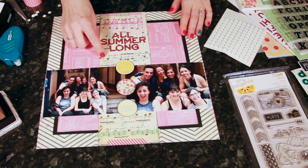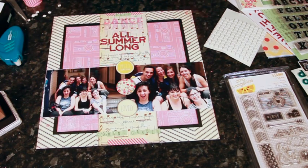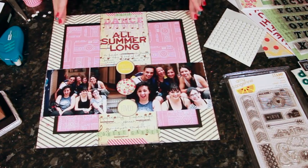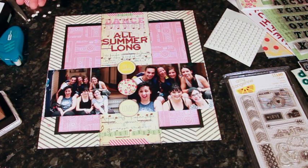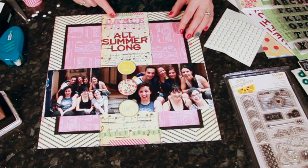And then I added my writing in between to fill these two spaces. And I'm almost done, but I just wanted to add a little bit of something here, and I wanted to make sure that my colors are working with me here because it's quite a minimal page design, but in cases like that where there are not a lot of elements on the page, it's really helpful to have all the colors work together. So obviously there's a lot of pink.